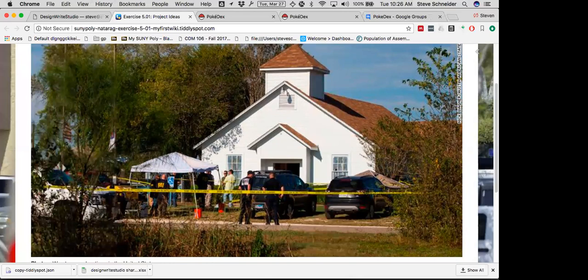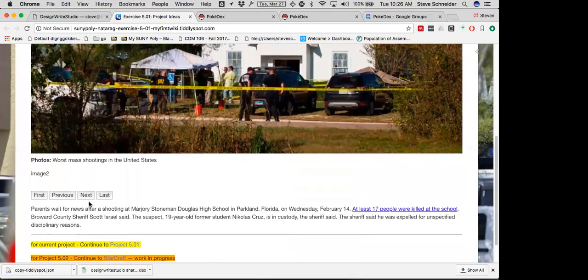This is very similar to what Google News does, okay? So it's a little bit more advanced than what we did in that exercise when we reverse engineered Google News, but it's the same idea, okay? And again, it uses that first, previous, next, last, and you might find that code at this point in the semester, if you're interested in that kind of thing, you should be able to break apart that code and understand it.